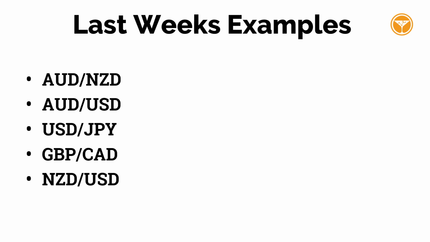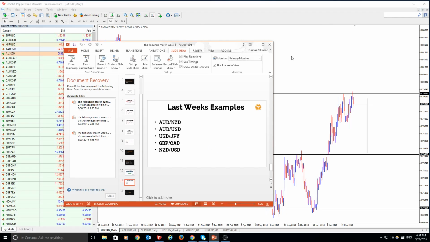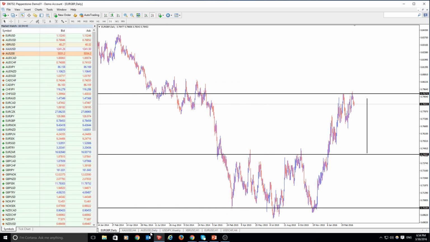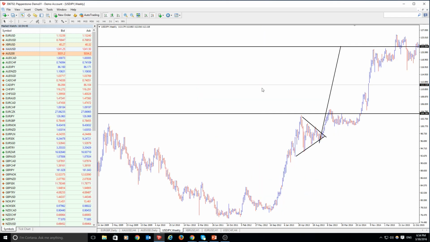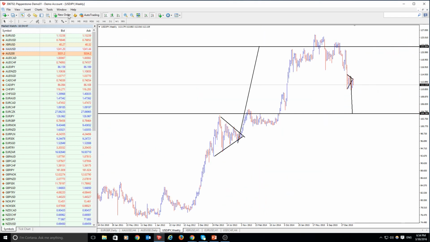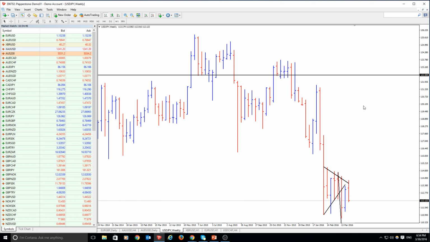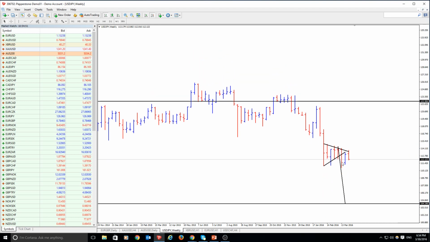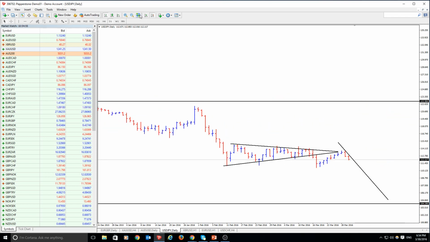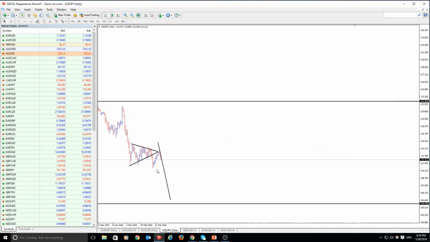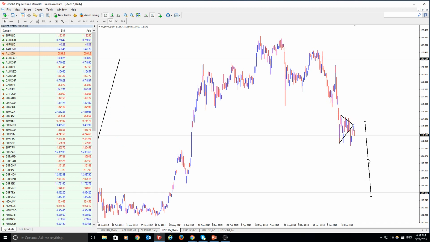Now, with the last week's examples, I just wanted to quickly retouch on a few of those. We've got the USD yen that we talked about, and we talked about a potential pennant that was here. It's starting to look a lot less like a pennant on the daily, so let's have a quick look there. And you can see that it really tested anyone that was looking at this or trading this, it really tested our stop losses. So price broke low and then it came back up, and remember our stop losses were just here.